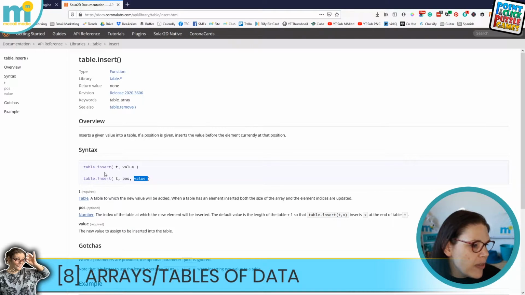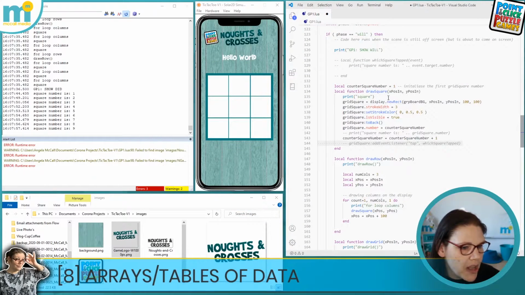But essentially, right now, we are literally just going to add each table as it comes in, and because we know the value of the square, because we've already given it a number in the previous video, we're actually going to be doubly safe and make sure that every square is being positioned in its own correct location within the array as well. So I'm going to start by copying this particular syntax right now, and I'm going to come over here.